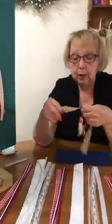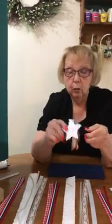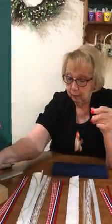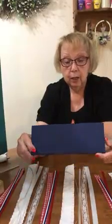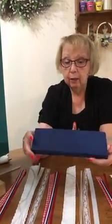I have a 12-inch piece of burlap ribbon that I'm going to use to create a hanger. I have a glitter star, which already has 5 glue dots attached to the back. I have a piece of 1x4. Now, this is just a randomly selected size because this is what we had. So it was a 1x4. It is approximately 9¼ inches. It currently has 2 coats of Admiral Blue acrylic paint on it.